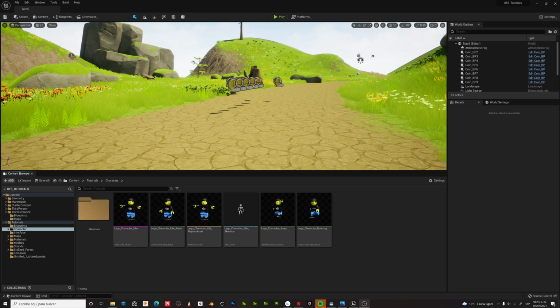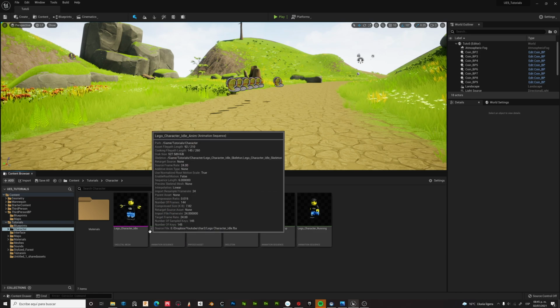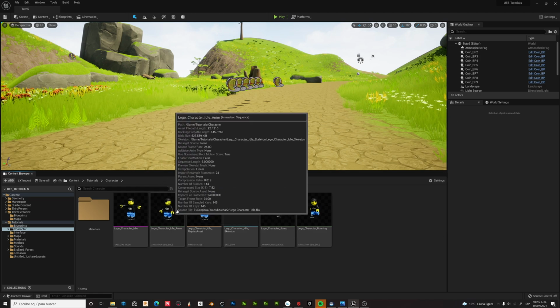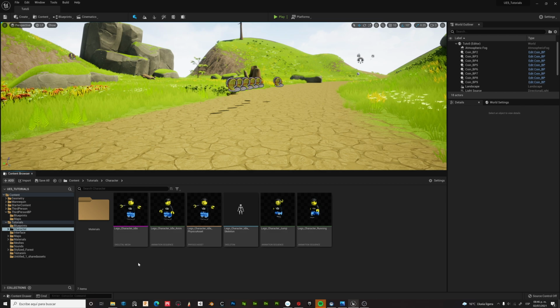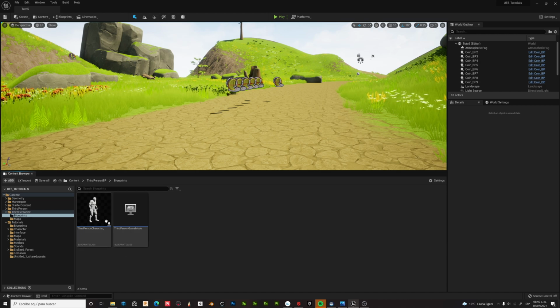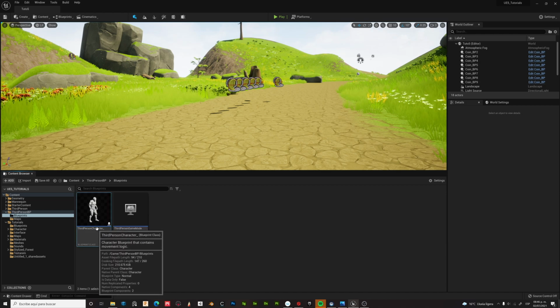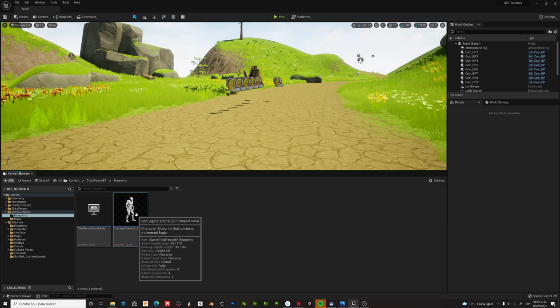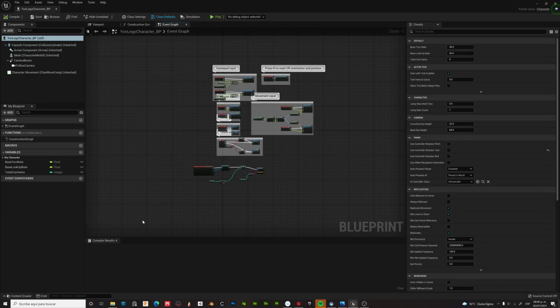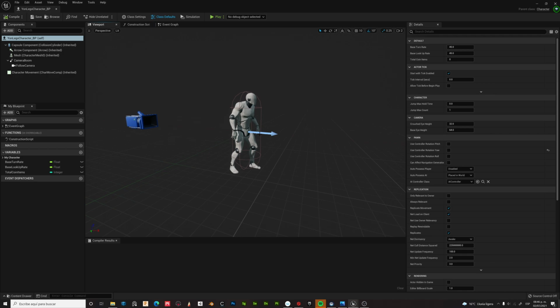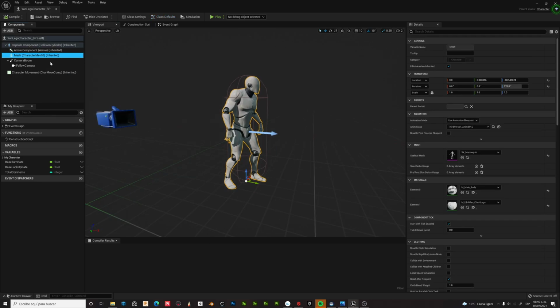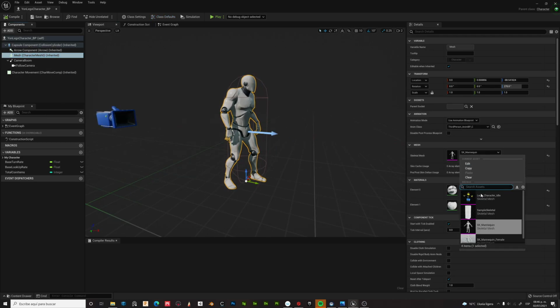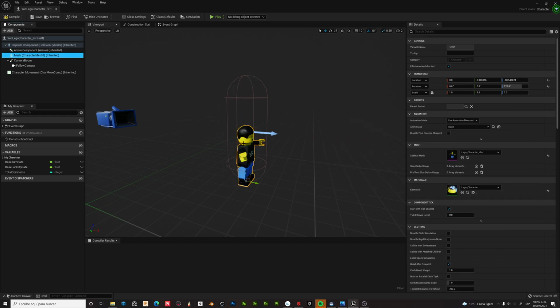Okay, here I have my custom character and three animations, the idle, run, and jump. First, let's go to the third person character blueprint. Let's change the name. In my case, John Lego character underscore BP. Open it. Go to viewport. Then go to mesh, skeletal mesh, and select your character, in my case Lego character.